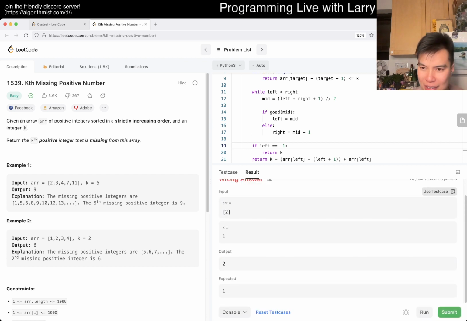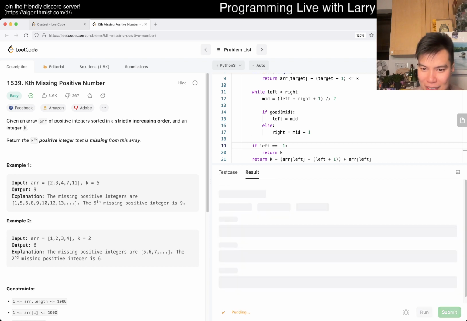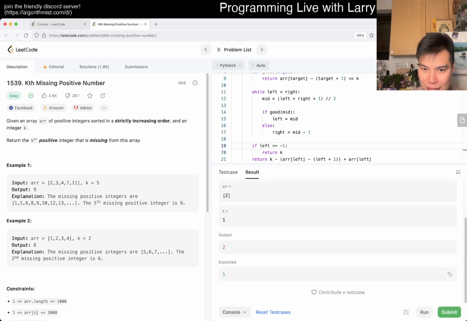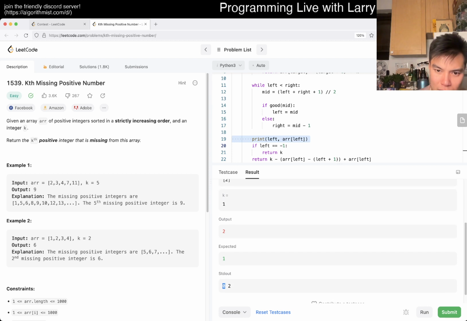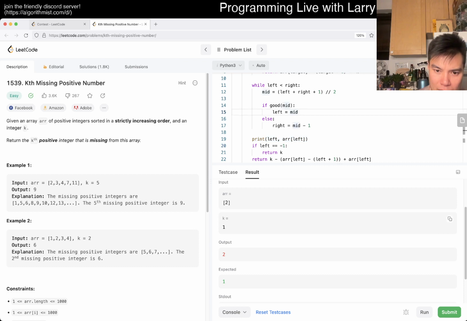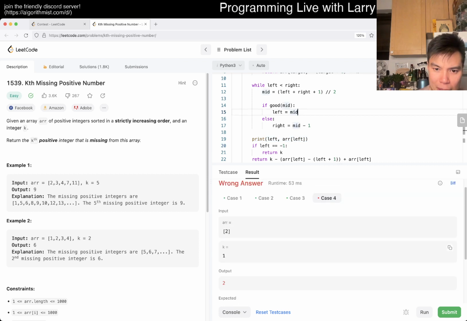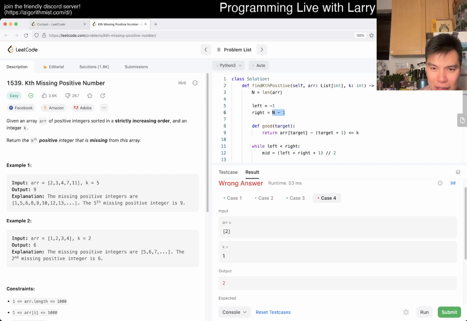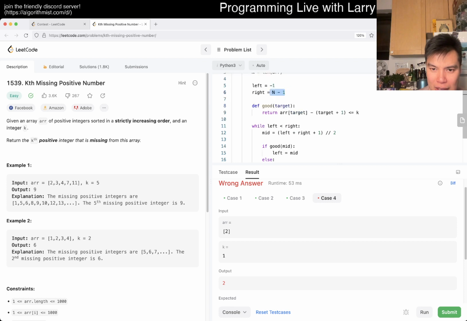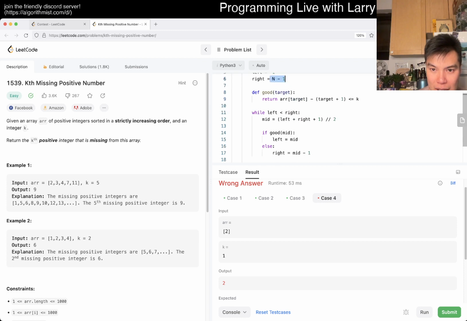Oh, I got this one wrong again. Is there another reason why this is wrong? I thought that was the reason though, but maybe I don't realize. Left is 0. Why is left 0? Should be -1. Maybe my math. Oh, maybe for one element, the bound isn't wrong, because this is already 0 and -1. So then it tests mid, and mid is in this case 0 and -1. No, this should be test 0.